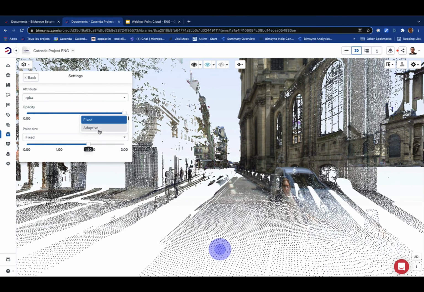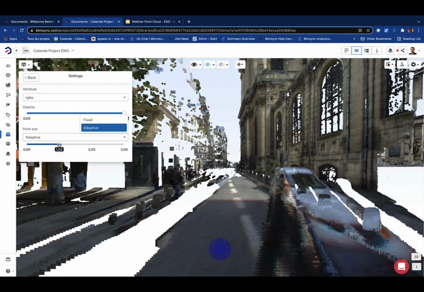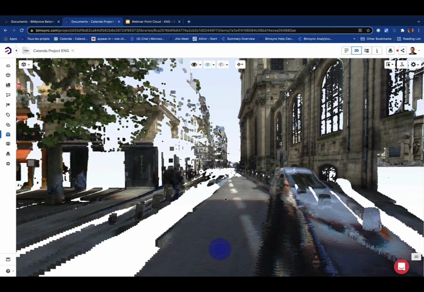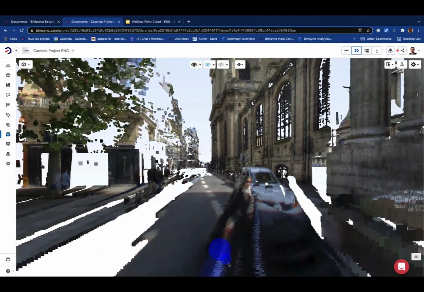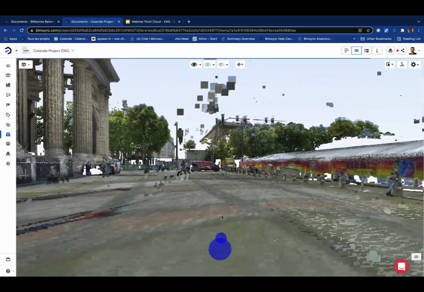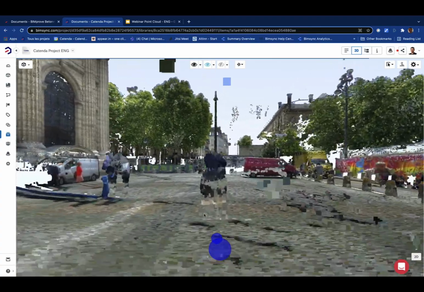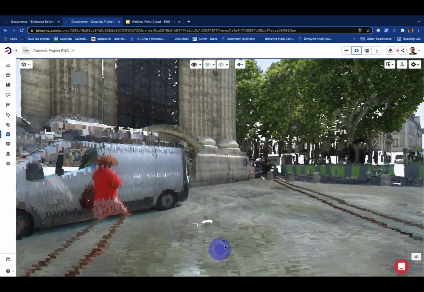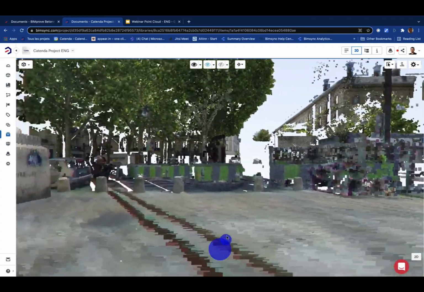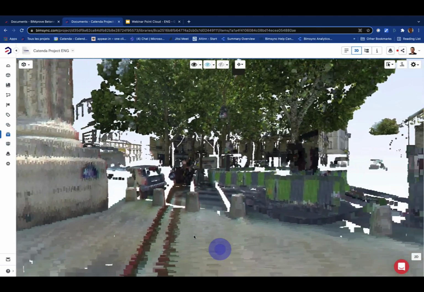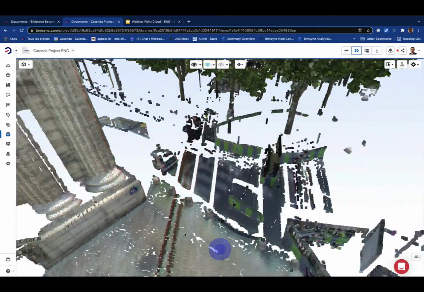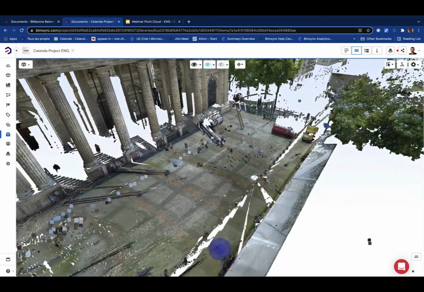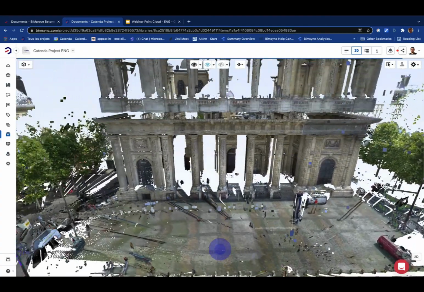Default will be always adaptive with 1 as a result. And that's the fastest we experience to load data sets quite quickly. And then once it's loaded, everything is here, so you can have navigation around. You can navigate stuff immediately, right? So that's the basics for using point clouds inside Bimsync right now.